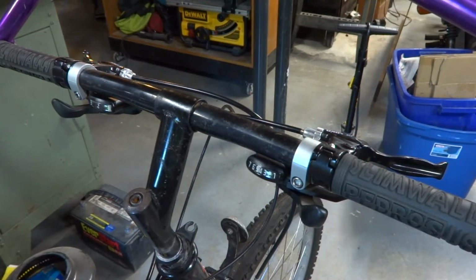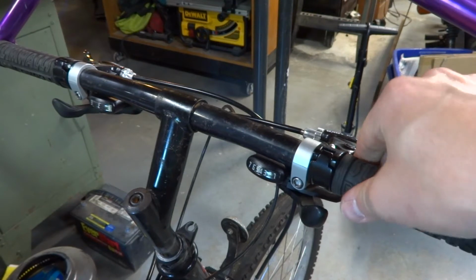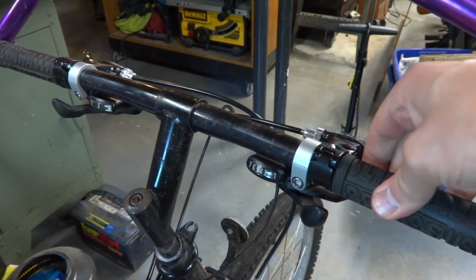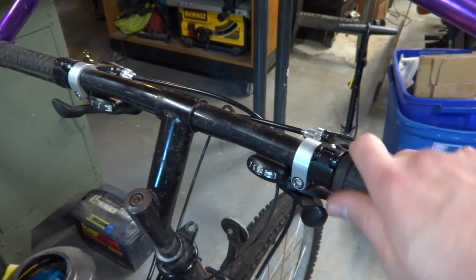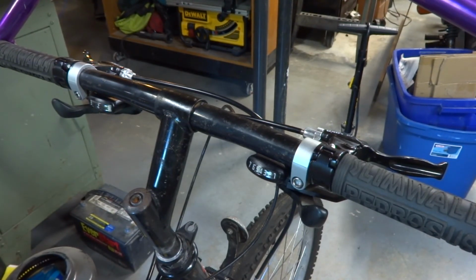I'm going to go and give it a little bit of a shakedown ride and make sure everything's tightened up. And the grip will still be a little loose from the alcohol, but as the alcohol evaporates, the grip will stay solid on there. And like I said, I like the alcohol better, mostly for safety reasons. I've had a couple times after putting grips on with a little bit of soap and water, even after it's dried, if it rains really hard or whatever, that water will work its way into the grip and it'll become slippery again. So yeah, I'm going to go take this for a ride.